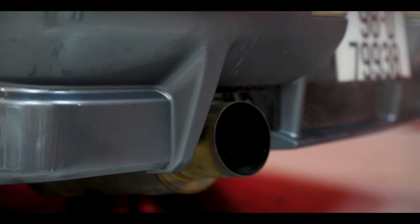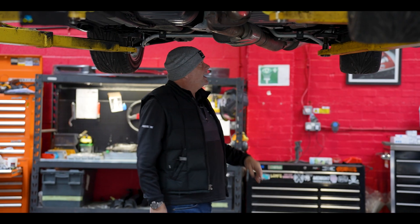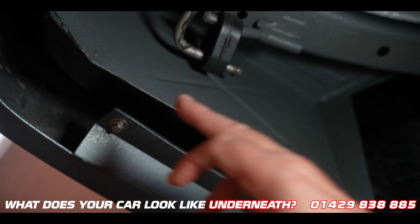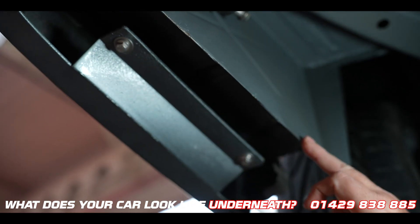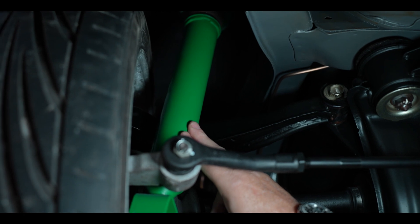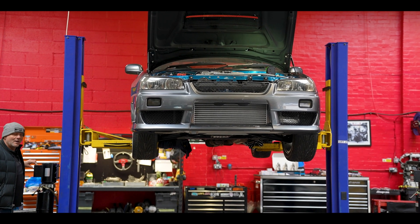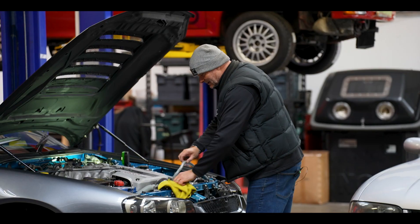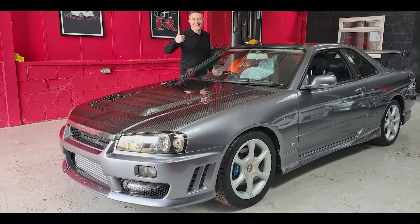Everything's been powder coated and we've re-coated all of the nuts, bolts, and fittings. The only undressed bits are probably the exhaust system, but that's down to the customer. Going through to the back, we replaced both inner and outer sill pockets, the lower sill pockets, and the top of the wheel arches. We also replaced the majority of the boot floor as it was quite heavily corroded. All in all, a couple of thousand pounds has gone into this car to get it to where it is now, and the customer is flying over from Ireland this weekend to come and have a look before taking it home.